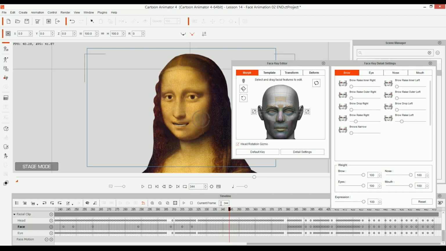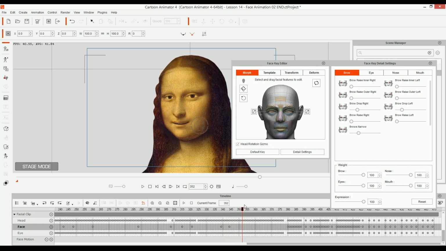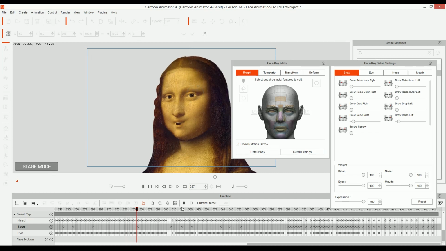Around here is gonna be 344. She's gonna drop the eyebrows again, just a little bit. And then before that, let's put everything normal. Okay, here's the secret. Then the secret, I'm just gonna take this. When she's lifting her eyebrows, I'm just gonna copy and then paste here. Here's the secret. There you go. So I have a little bit of expression in there.